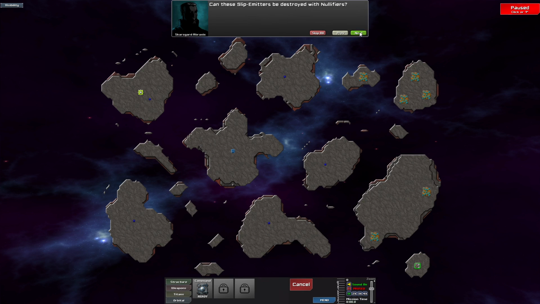Can these slip emitters be destroyed with nullifiers? No. There's nothing to destroy. They're just rips in subspace that the master emitter uses to transport creeper. The only way to seal them is to destroy the master emitter. What you can do is to establish a foothold on surrounding asteroids, then deploy weapons and anti-creeper to hold the slip emitters at bay.